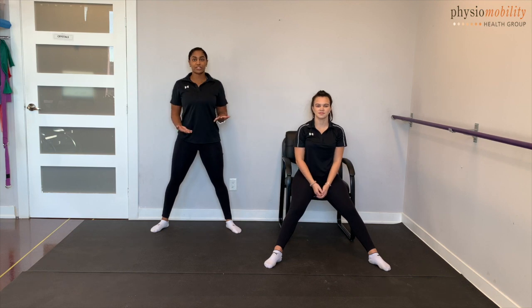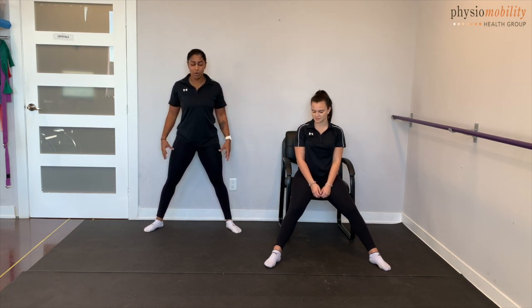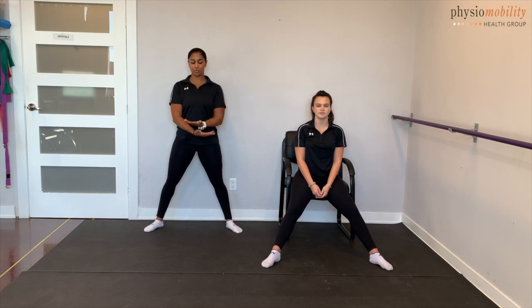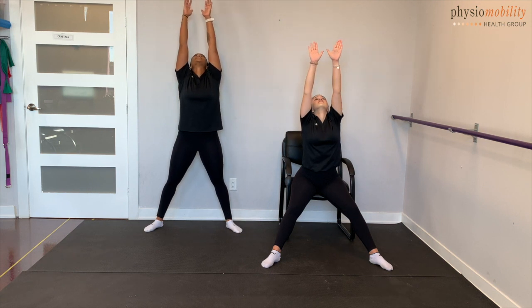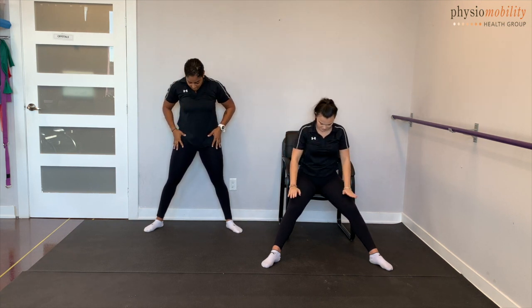Okay, so for the first mobility exercise that we're going to do today, I'm going to be showing all of them in a standing position, and Sabrina's going to be showing in a seated one. For this one, we're going to have our legs a bit wider than shoulder width apart, feet slightly turned out. What we're going to do here is open up the arms, reaching up towards the ceiling, nice and tall, and then relax down, head's the last thing to come down.